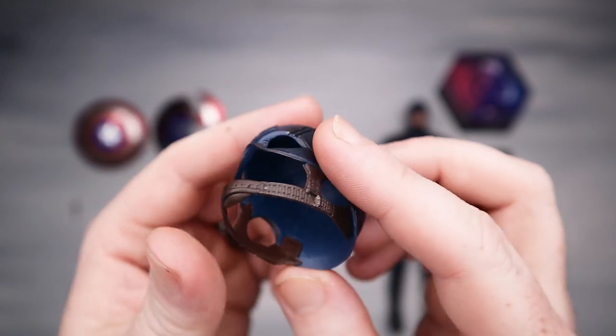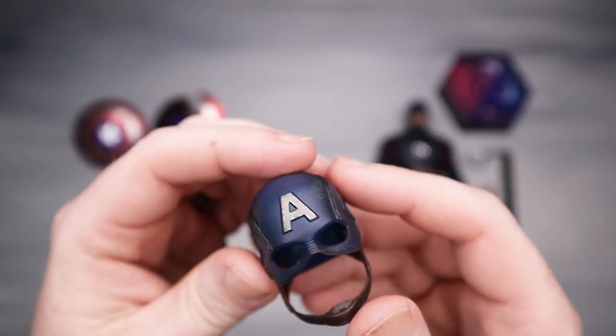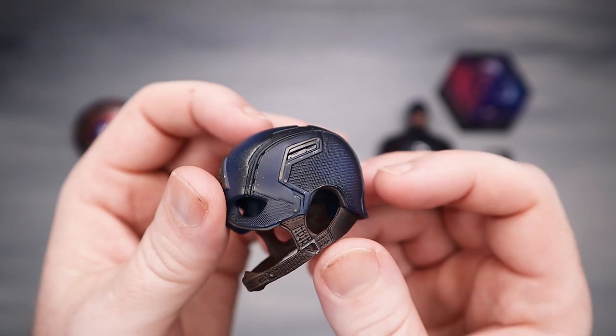But this is just something he can hold in his hand. There's no, you know, interior anything going on with that. It's just a plastic helmet. And I think they did a really good job.